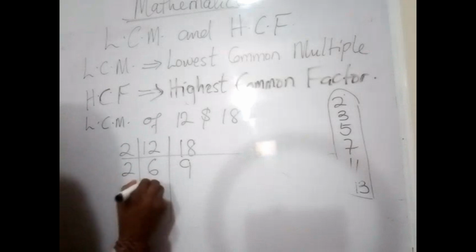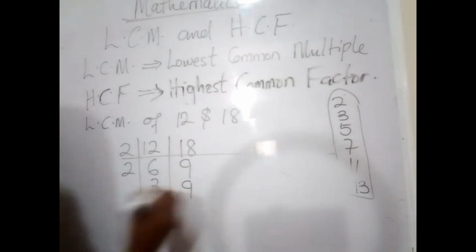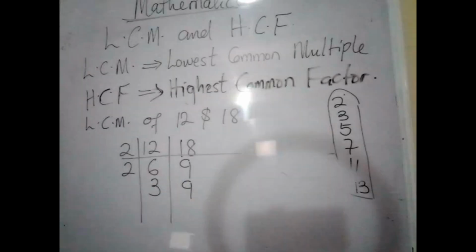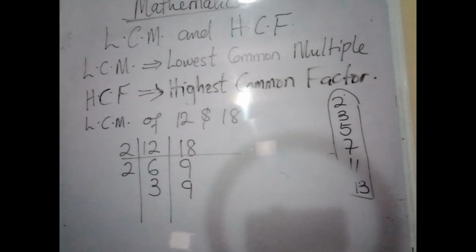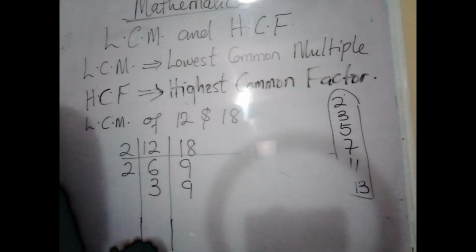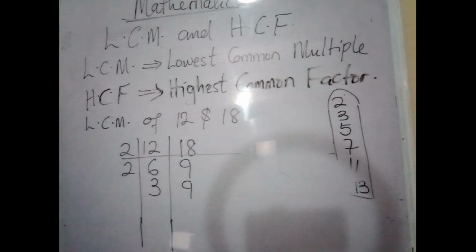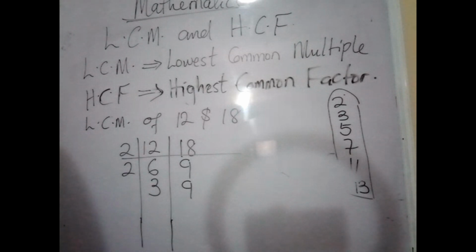So we use 2 to divide 6, we have 3. 2 to divide 9, there will be a remainder, so we repeat our 9. We are not going to touch 9 or break it down because there will be a remainder, we don't need that. So we write it out like that. Okay? Now we have two numbers, 3 and 9. We know that 2 cannot divide 3 without a remainder. Neither can 2 divide 9 without a remainder. Why? Because 3 and 9 are odd numbers.